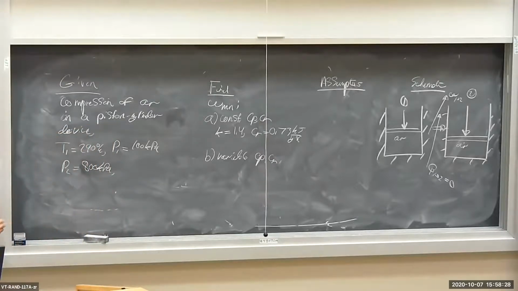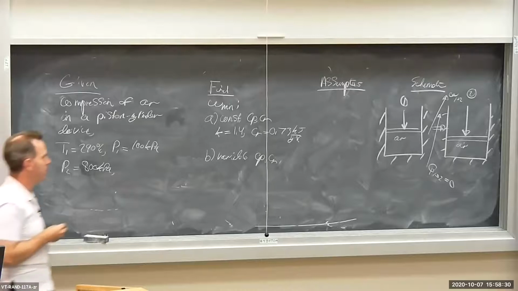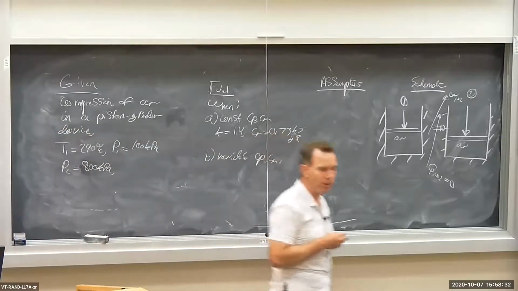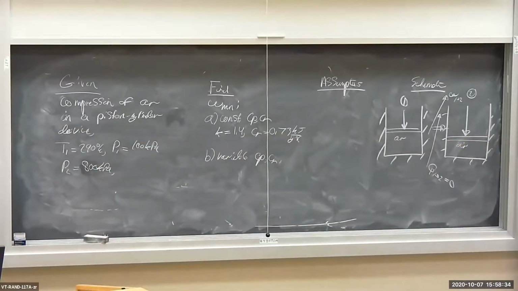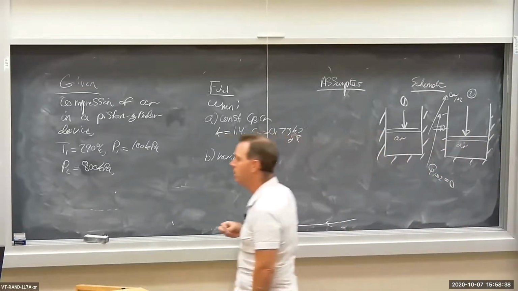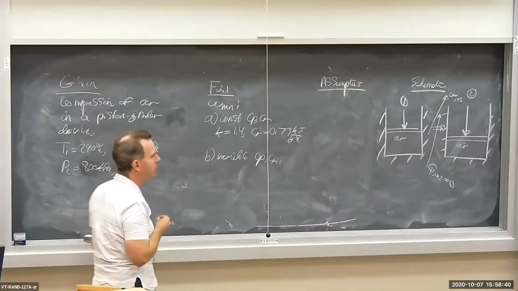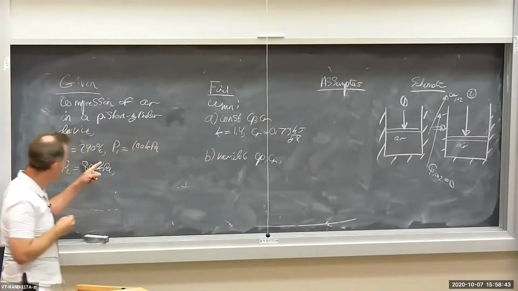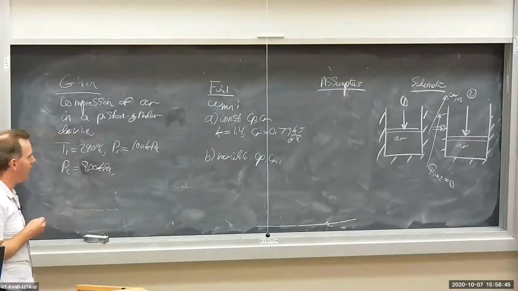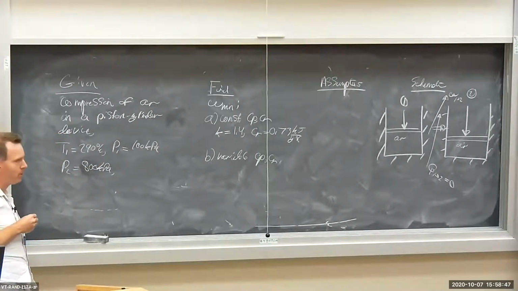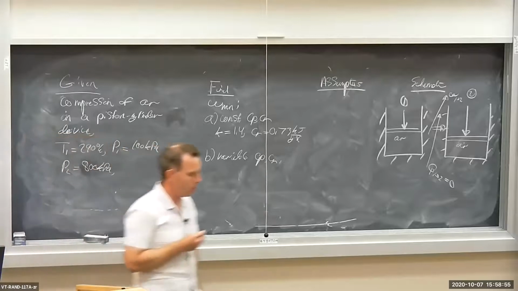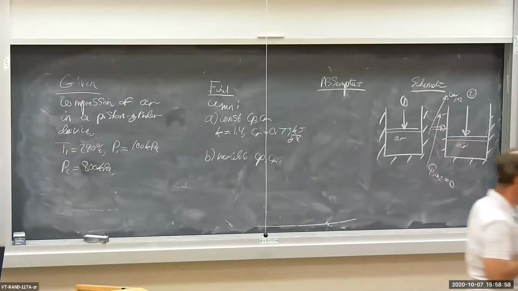Now, what do we want to find? We want to find the minimum specific work, lowercase w, work per unit mass, the minimum work required to compress the air from 100 to 800 kPa, adiabatically. Okay? No heat transfer, insulated. So what's the minimum work required to compress the air, to raise it up to a pressure of 800 kPa? All right?